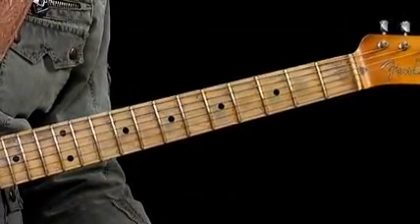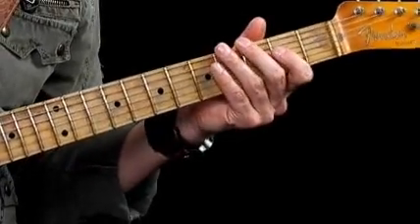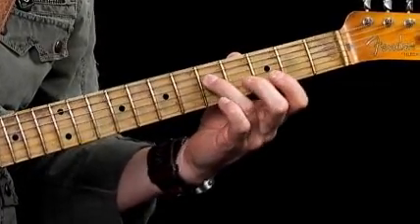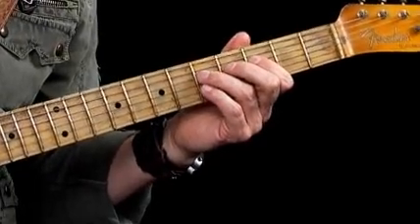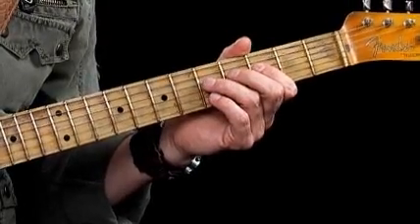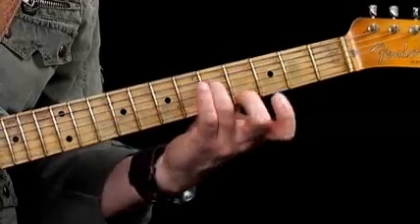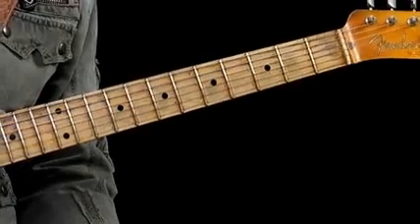Now I know that sounds incredibly boring played like that, but we're going to make it more guitaristic and guitar-friendly by adding slides and chromatic moves. The first thing I want to do is play the G7 arpeggio resolving to our root note — our tonic, G. And really solidify that resolution. I'm going to jam along to the track, coach you through what I'm doing, and then you'll play the track and resolve to the G tone, the root of G7.